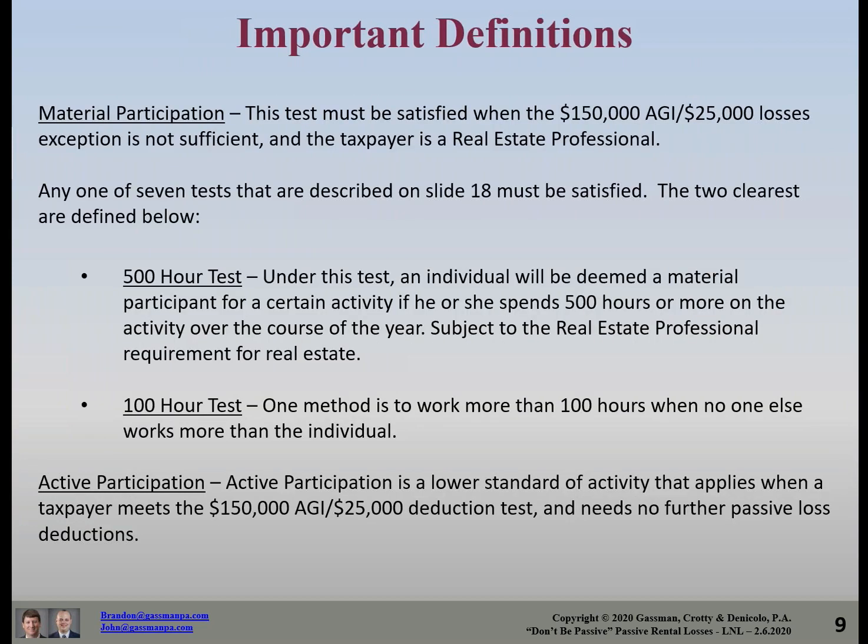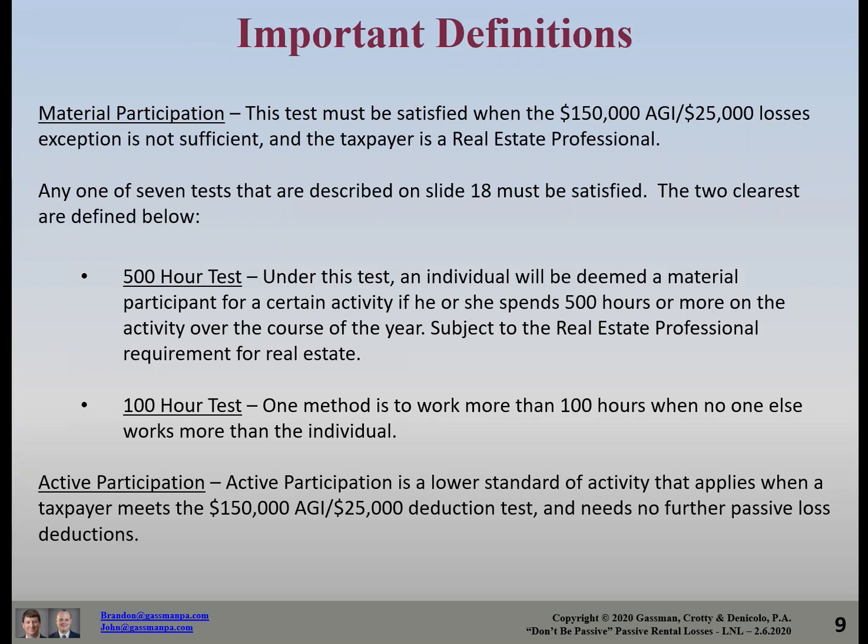I guess the key thing there when you are a material participant is that it allows you to not be subject to the passive loss limitations, meaning that if you have a loss in one of those businesses, you can use it to offset any income, not necessarily just other passive income, which is the main purpose of these passive loss rules: to limit your ability to deduct those losses. So if you have a rental activity, you can't just deduct it against your operating income. It has to be some other passive activity. So if we can get around those and deduct it against other things, that's way more beneficial.